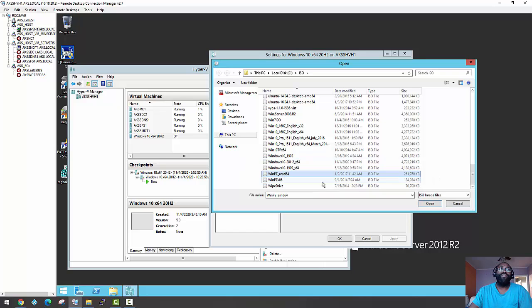We're not going to do that with this tutorial. I already have mine. So you can see I already have my WinPE since 2017, right? It's just a generic WinPE. I could even share this with you guys if you want, and you can see I have one for 32-bit, one for 64-bit. So this is a generic WinPE that I have.